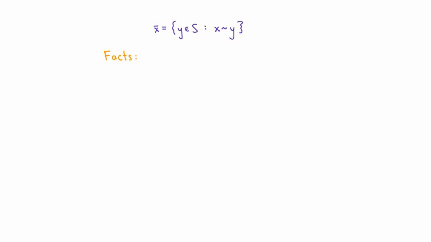Before we look at examples, let me mention 3 facts that follow from these definitions. Remember here that we're assuming that we're working with an equivalence relation, and for every element x in S, the equivalence class of x is defined to be the set of all y's in S with the property that x is related to y. The first fact is that for every x in S, x is an element of the equivalence class of x. Of course, that's just the statement that x is related to itself, and it follows from the fact that any equivalence relation is reflexive.